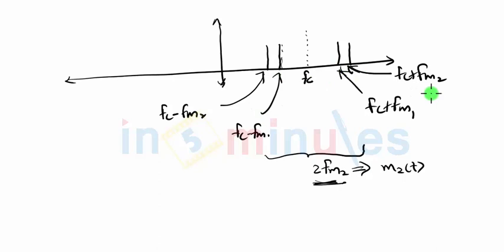So, what is the advantage of quadrature carrier multiplexing? Is that we are saving bandwidth. We are transmitting two signals using one single carrier frequency, and hence we are saving bandwidth that we will otherwise require to transmit two signals independently. And why such type of multiplexing is possible? Because we are using the same carrier frequency but in two different forms, cosine and the sine forms of the carrier on the transmitter side, and we are again using cosine and sine forms of the carrier on the receiver side for demodulation.